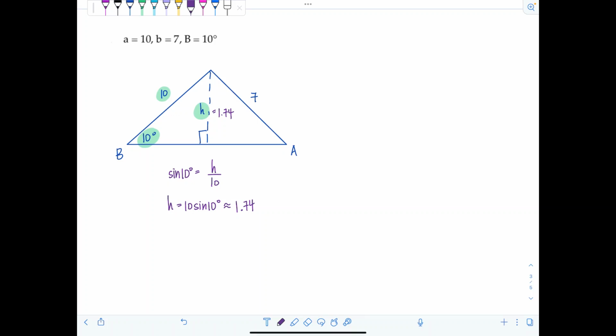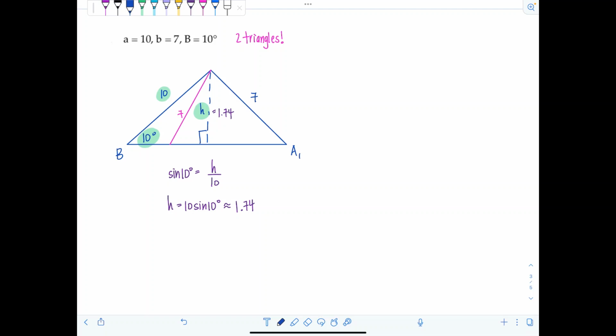Okay, so here's what we're checking. Is this side bigger than the height? It sure is, so we have a triangle. Is this side smaller than this side? It is, so that means it can swing in, and we have this option of a second triangle over here, where the side right here is 7. So we've got 2 triangles to solve for. So what does that mean for us? Well, we're going to have to solve for both possible scenarios.